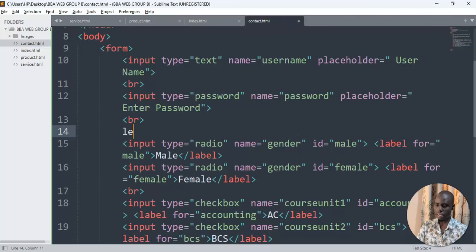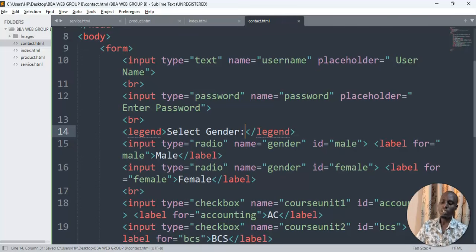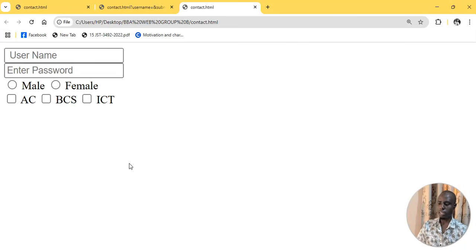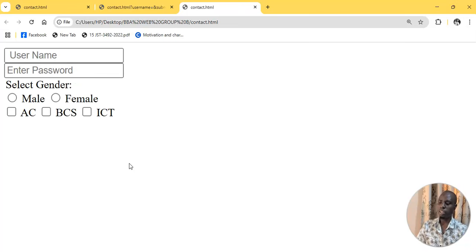So we are going to use the legend here. I put here select gender, like this. You want them to select gender. I save. Once you go back to the browser, below enter password, we must see something that is guiding. I refresh here, and we see select gender.